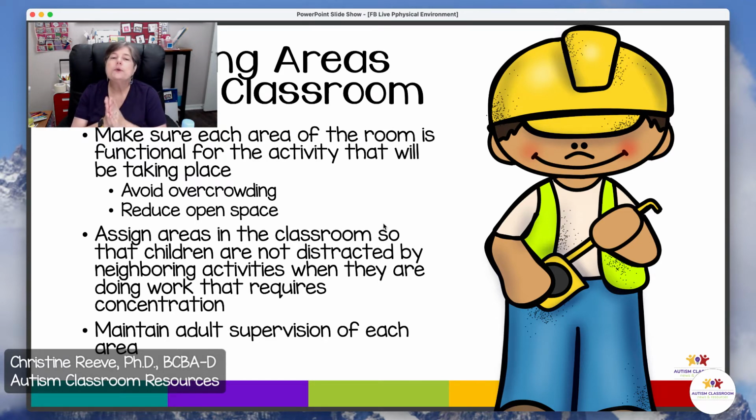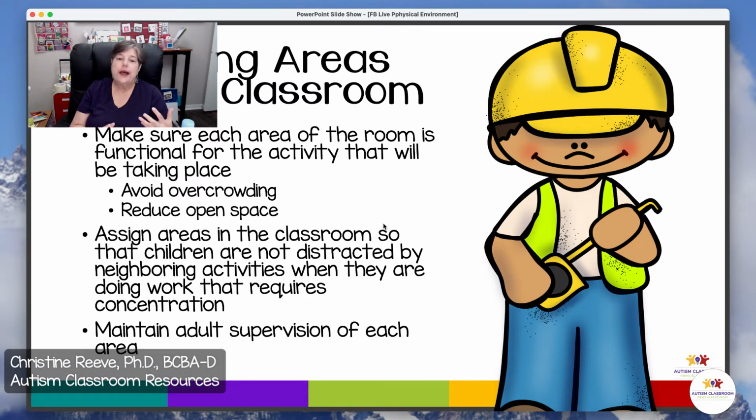Okay, so you always want to make sure that when you're putting the room together, every part of the room is functional for the piece that's taking place in it. So if we're going to have all the students there, we want to make sure that they're not too close together, because we know from research and personal experience that if you put people too close together and you have that overcrowding, you're going to have a lot of behavioral issues. And if you have wide open spaces in your classroom, you have a lot of running, you have a lot of behavioral issues in that way. So you kind of want the Goldilocks of physical space when you're putting things together.